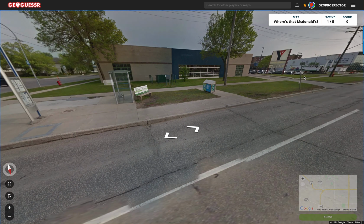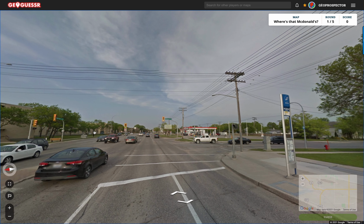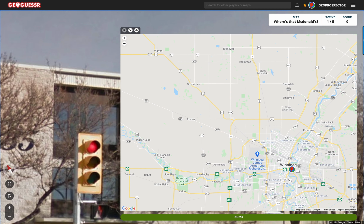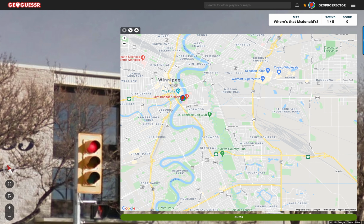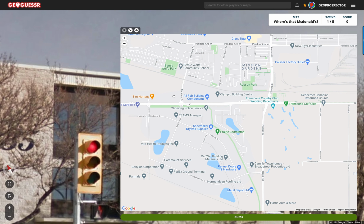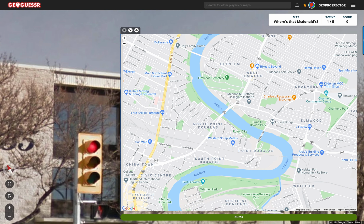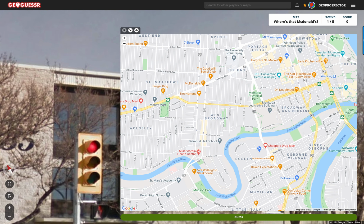Who knows if that advert there, for what I think is a college or something. We're on Bedson Street. Yeah, that's an advert for a college, I think. It could obviously be advertising for a college that is not where we are. But Bedson and Portage. Wonder if it might be worth just a quick scan to see if there's... thinking about these big roads out here, for example. Bedson and Portage. Pandora. Higgins. I think we're unlikely to be in the city centre. Oh, Portage. There we go. Yes, we found it. Very good.